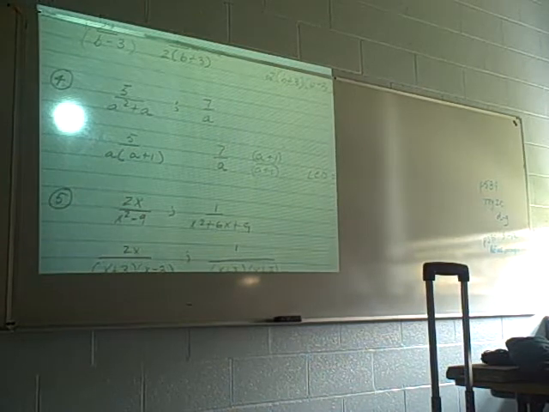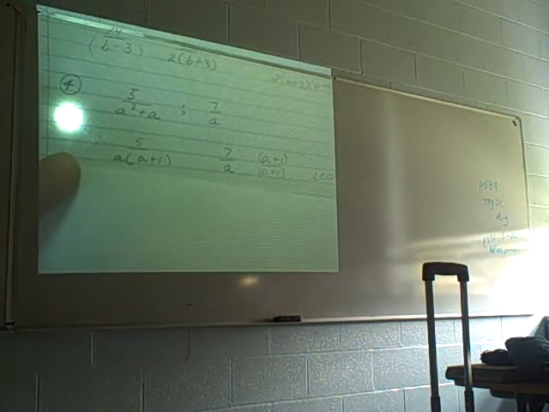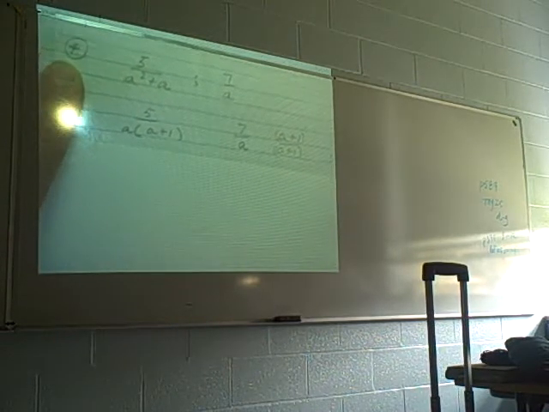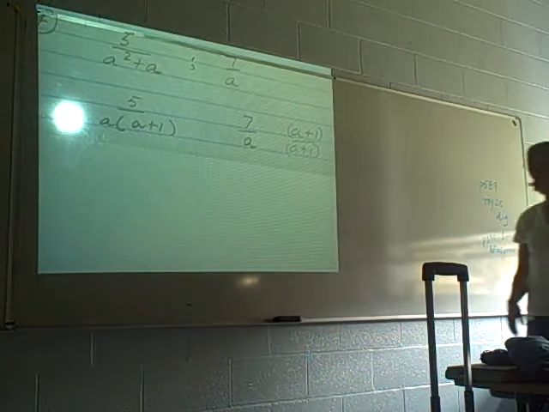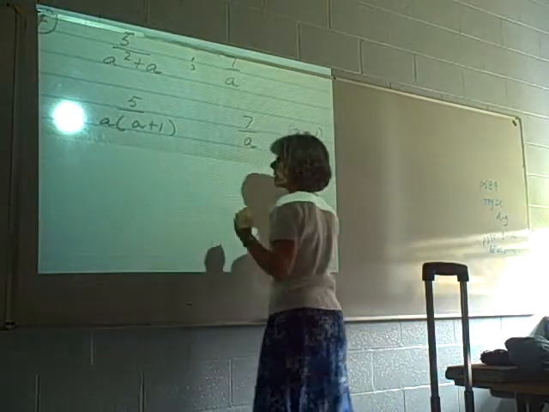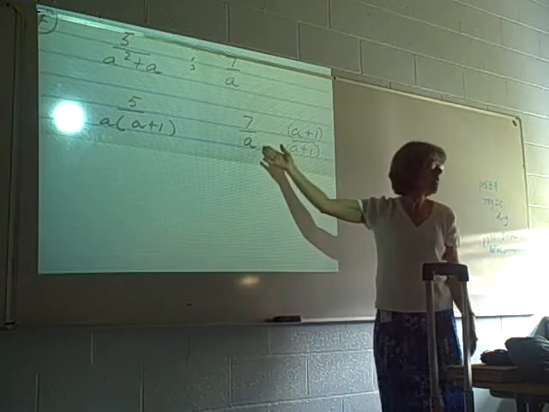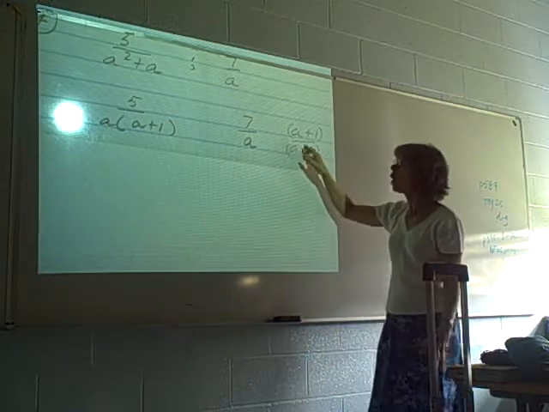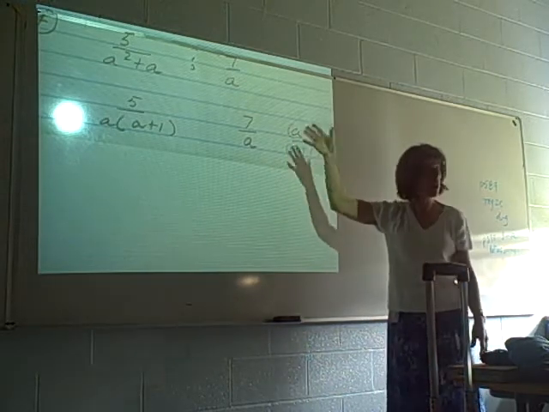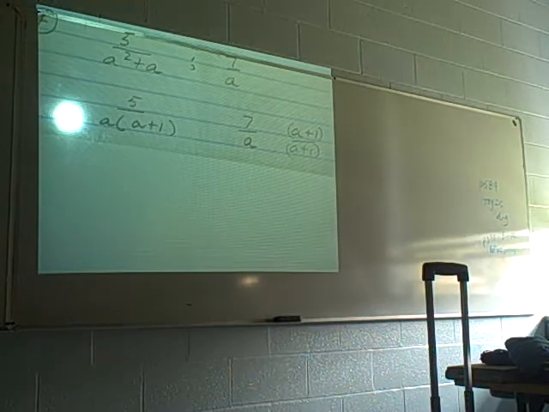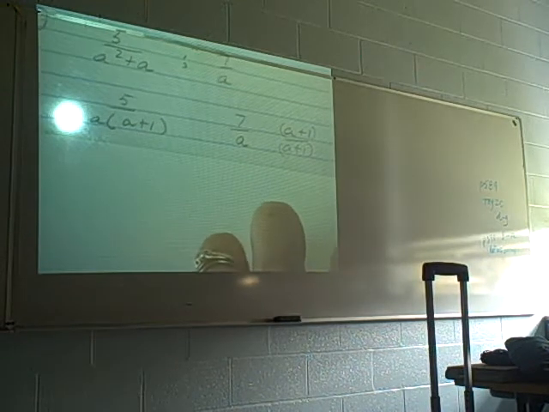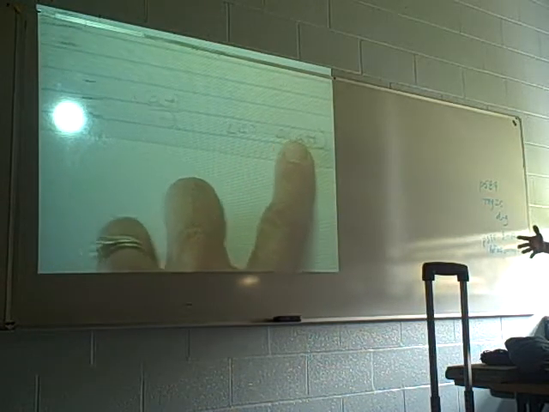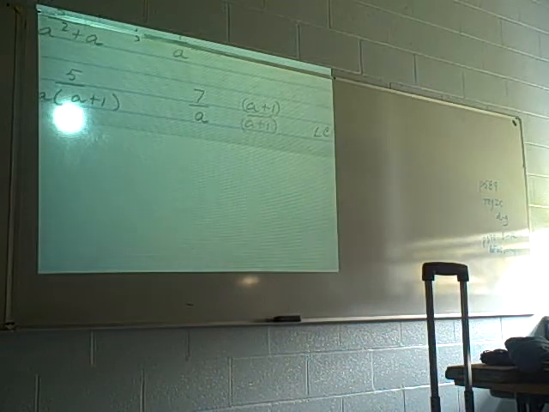So the next one, again, I always start with what the problem is, and then what do I need to do? I factor it. Well, they both have a's. This one is missing something. What does this side need? A plus 1. And so I know that it has to be a plus 1 over a plus 1. These problems weren't asking you to do that. They were just asking you to find the least common denominator. So the least common denominator is a times a plus 1. Okay? So far, so good.